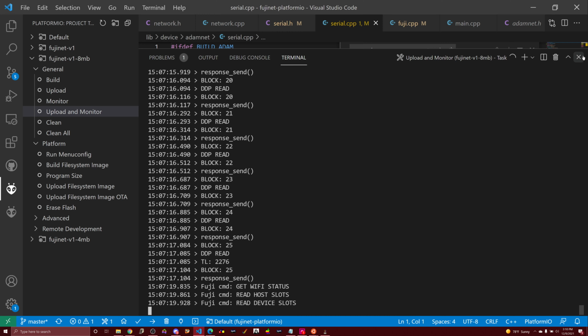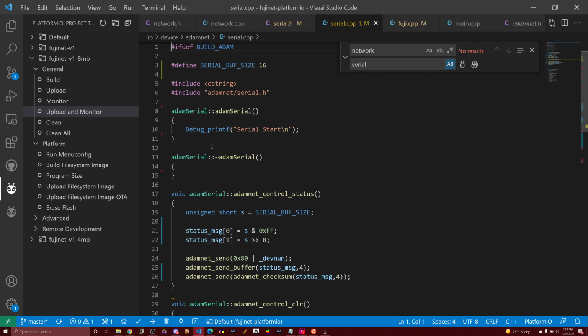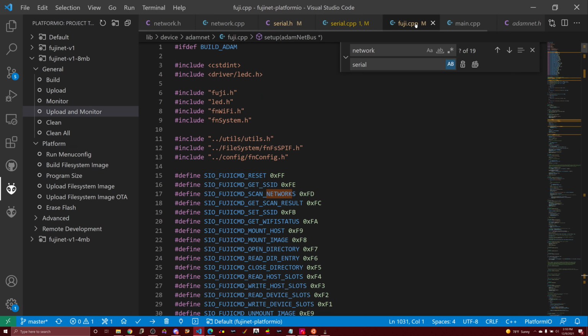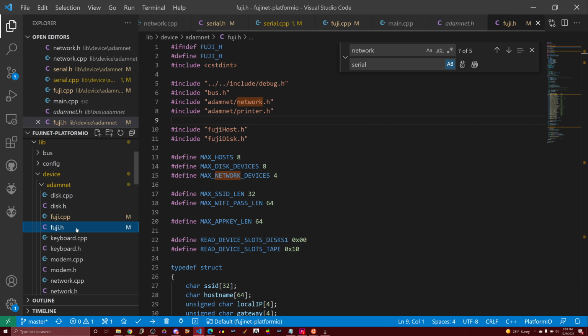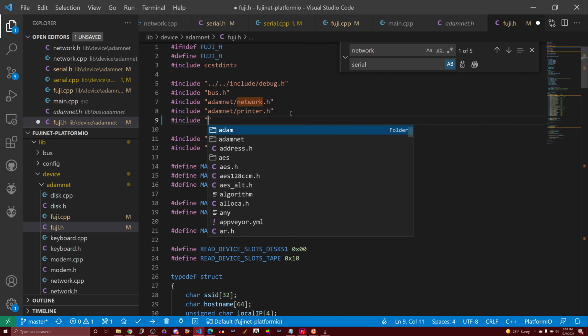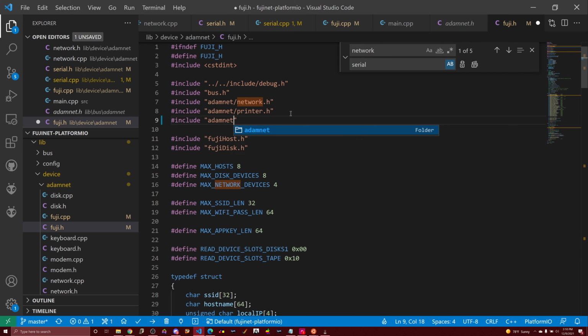We'll start by pulling that out of the way and going to fuji.cpp and fuji.h. We'll go ahead and add our include for our serial device so we have access to that object.